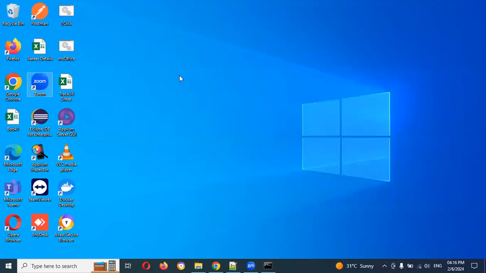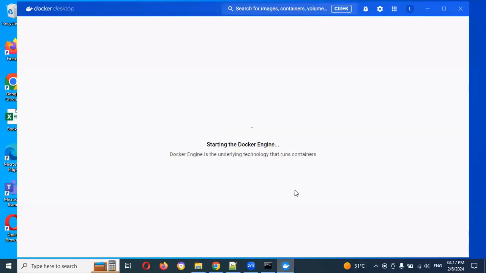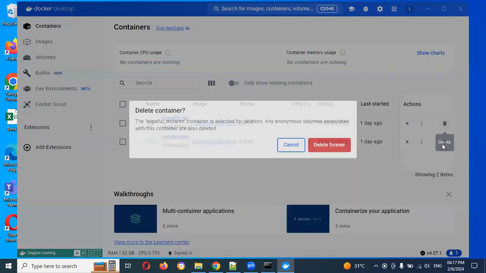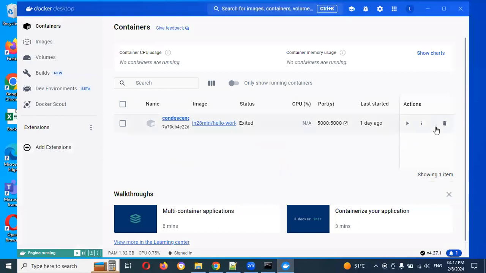Docker is not running; our Docker should be running. I had done all these things yesterday, so I'm going to delete them now.